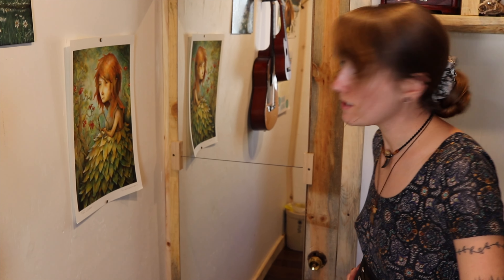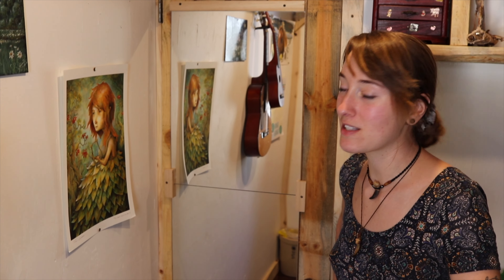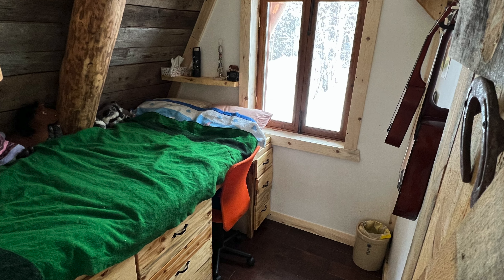She really likes to dress up and look at herself in the mirror and do little dance shows, so now she can be entertained. And she can stop coming into our room — I was always coming into our room to use my mirror, especially in the early morning. This is a 49 square foot room. It's very small for a kid's bedroom, but actually I think it's very functional now. It feels like she has quite a bit of room to play, which is good. Our solution was always to try to optimize the space we already have, and I think you did a very good job with this bedroom.